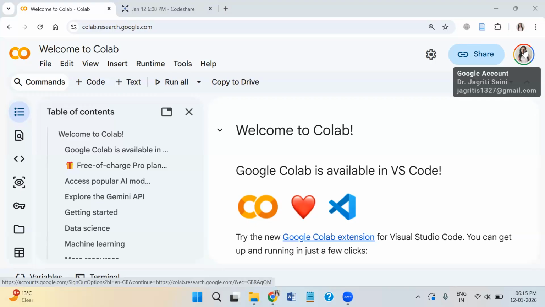If you are working from your personal computer or your own laptop, then chances are that this login may be already there, because it will automatically connect with your Gmail account if that is logged into your browser. But if it is showing you a sign-in option, then you have to insert your Google account or Gmail account credentials so that it can link you to your Gmail account directly, so that whatever codes you write, they will be saved directly in your Drive window.